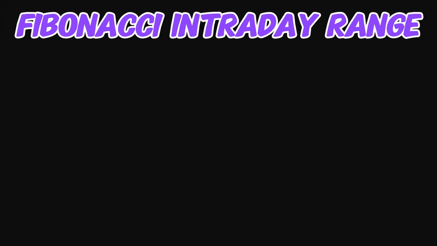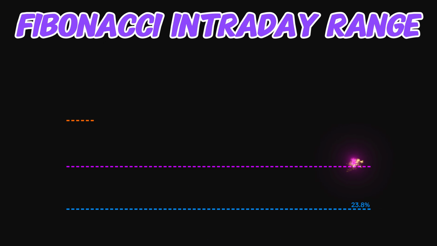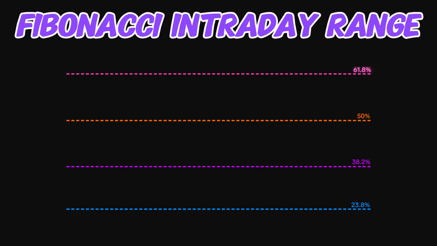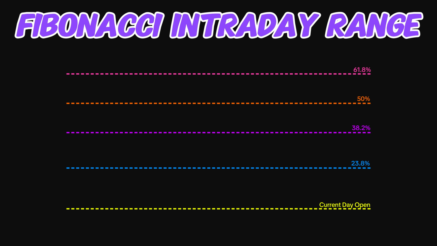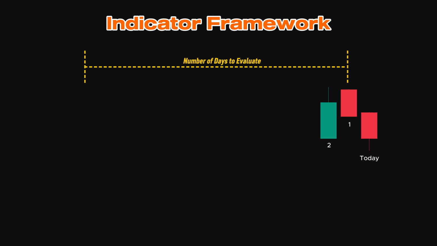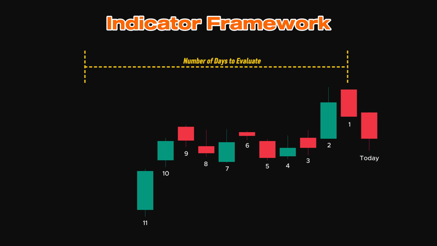Let's get into it. This indicator generates intraday Fibonacci levels that resemble standard retracements, but instead of referencing swing highs and lows, it anchors its calculations to the session open and the average daily range, making the underlying logic fundamentally different. The framework of this indicator is based on the analysis of historical daily candlesticks, specifically evaluating data from the previous 14 trading sessions by default. This look-back period is configurable, allowing for customization based on user preference or strategy requirements. This rolling window forms the foundation for calculating the average daily range.